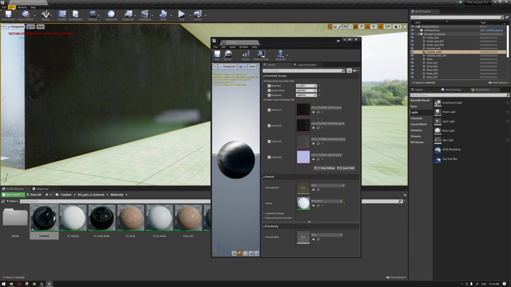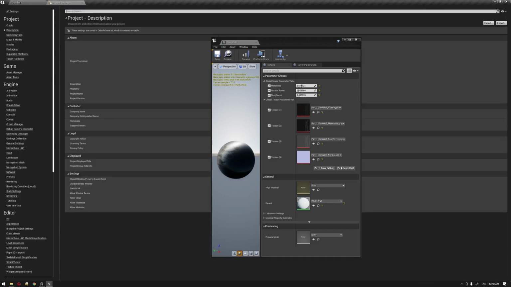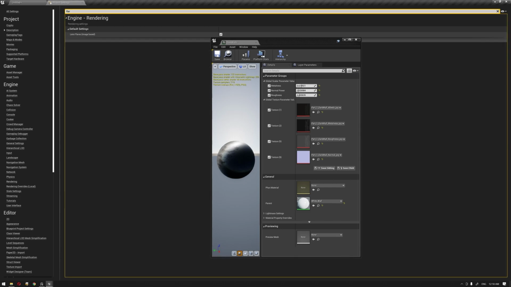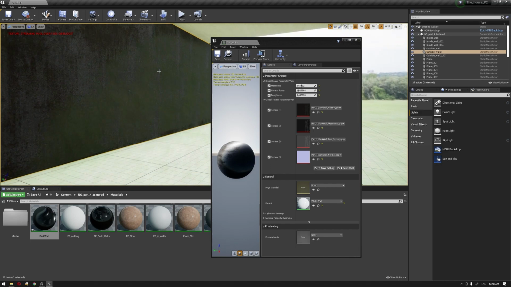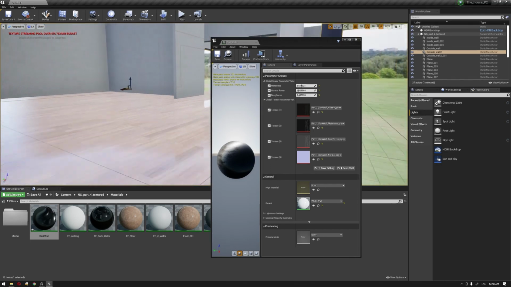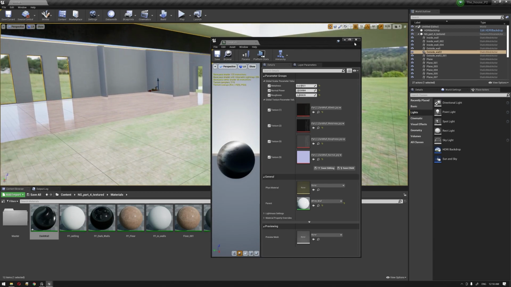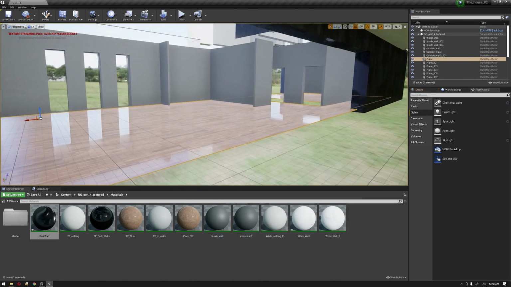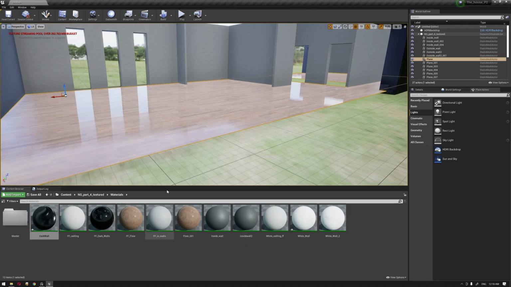We can also disable this flare effect by going to the project settings, so we can have a better look at this material. We can do more editing on these textures later on in our upcoming videos.